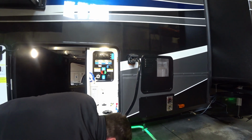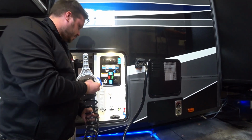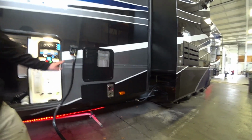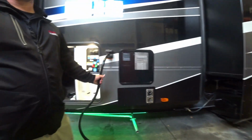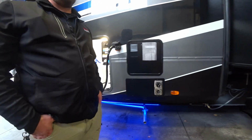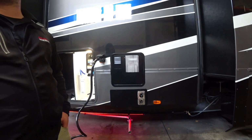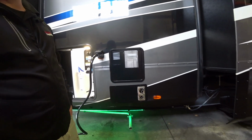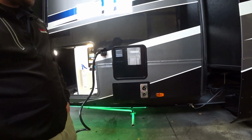Well, I have an adapter. You have about everything. 50 amp, as we talked about here. 50 amp is a little bit harder to find than 30 amp is, so make sure you're aware of that when you're going to campgrounds. Make sure they have 50 if possible. We got the Progressive surge protector. Good, so we got that. Perfect. Good to go there. We watch a lot of YouTube.